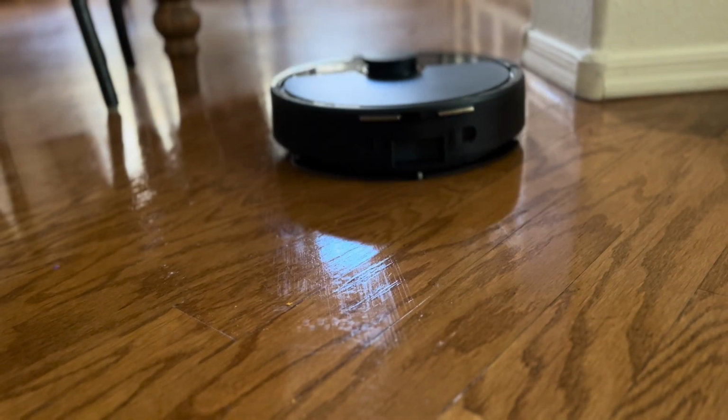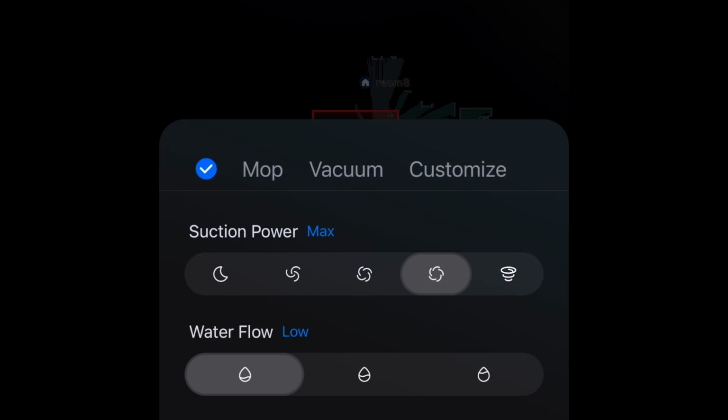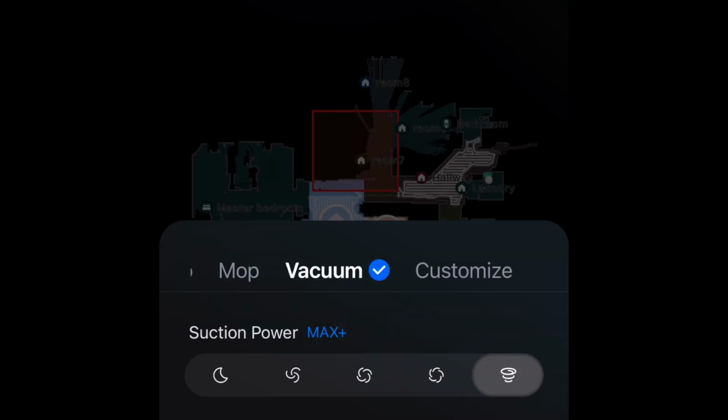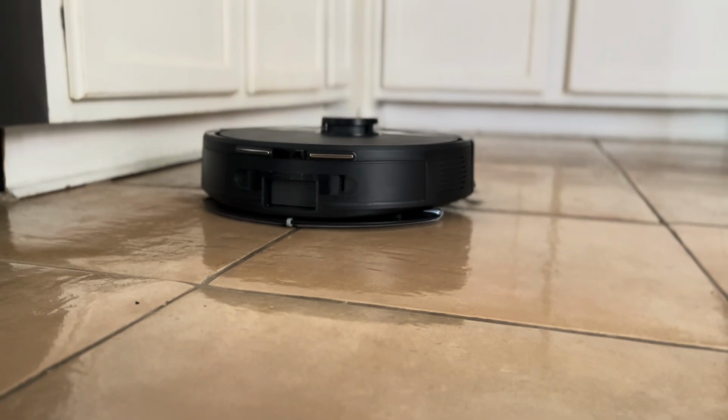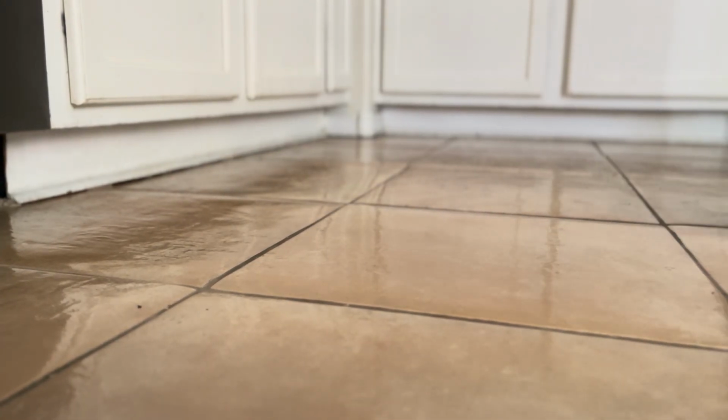I really loved the app because I can customize each clean by room or manually set zones. Water flow can be adjusted for hardwood floors, and you can turn up the suction for those carpeted areas. You can set no-go zones too, which I personally love during nap times. Runtime hits 150 minutes easy, covering my whole spread without a recharge hiccup.